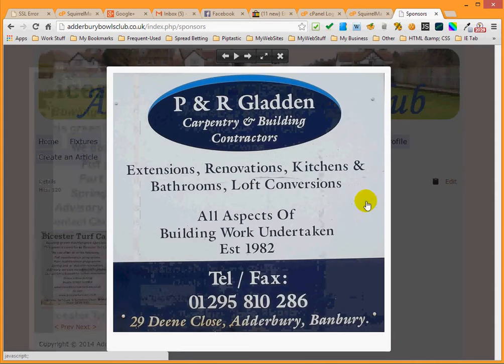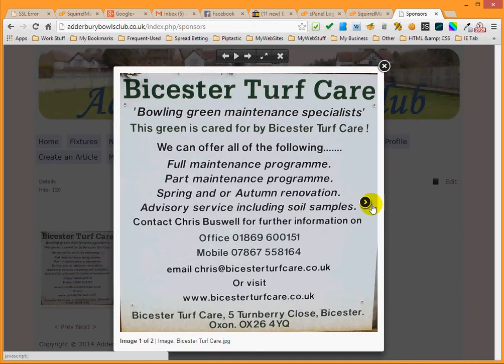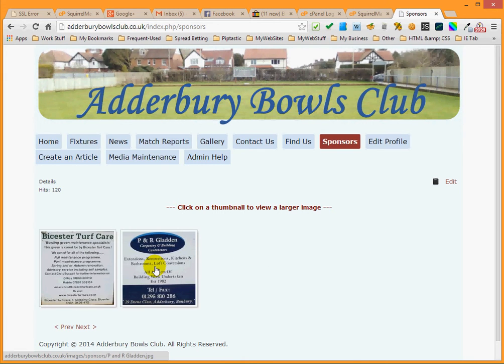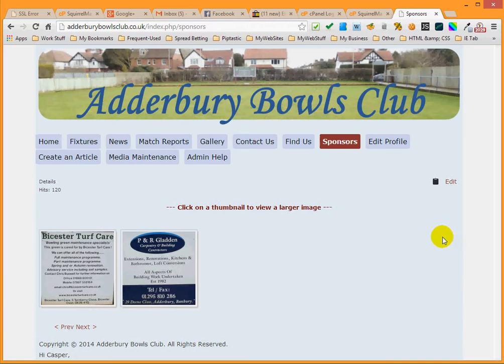So this is the idea, that people can click on it and see what it's all about. Of course, you can scroll through them all like this if you wish. You can click off the screen so it minimizes it, and you can go directly to another one if you want to. Now, the way that this page is updated is not through this edit button. I can show you what I mean by that.